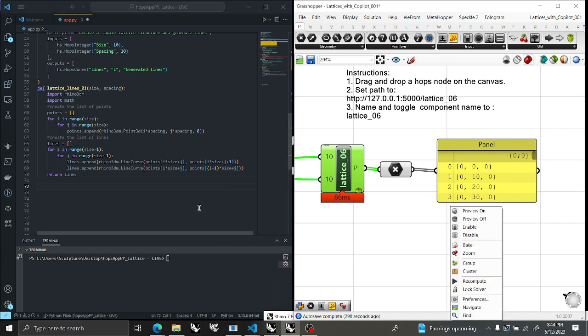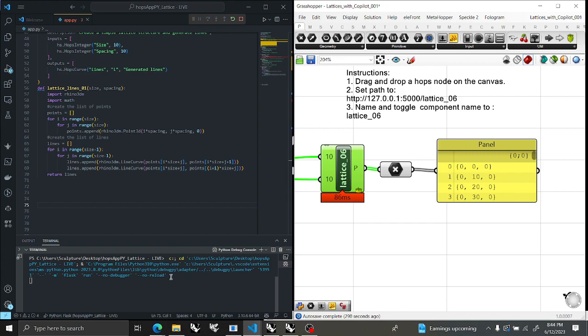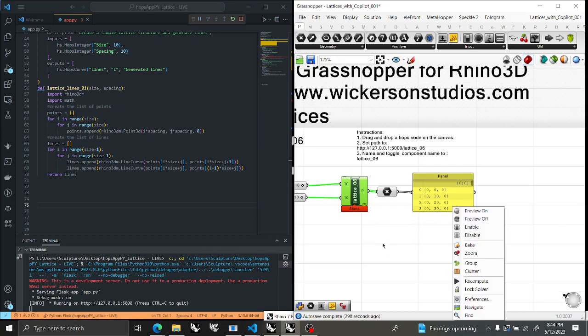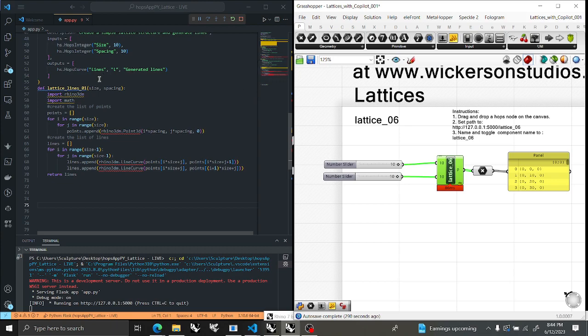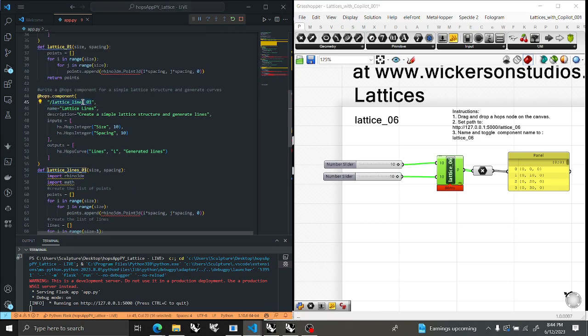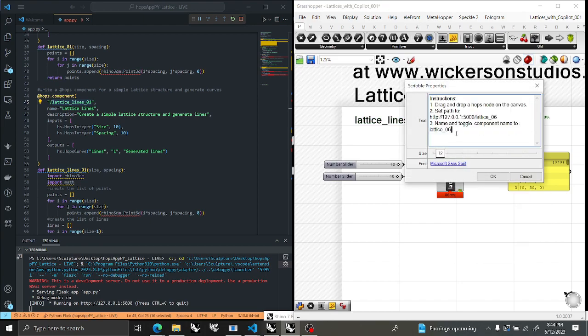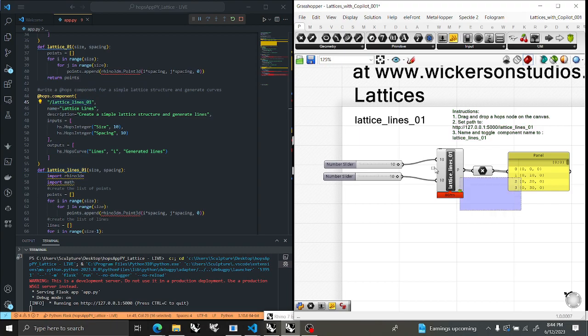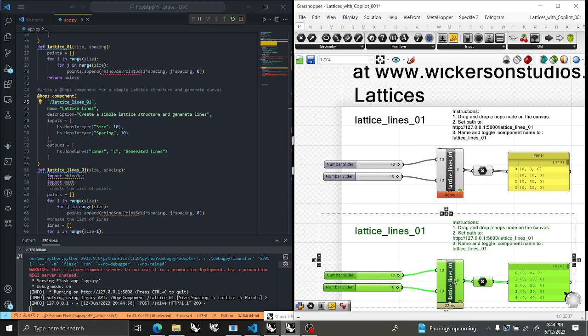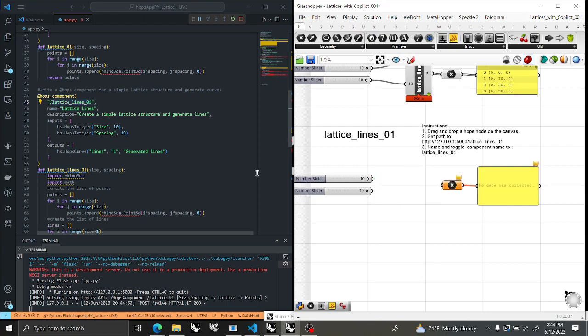And you literally can Control save, F5 run, do exactly the same thing, which I'm going to do here. Actually, what I'm going to do is take the name of this and correctly name this one as the call function. And I'm actually going to give people some instructions. I don't think there's any format for this. This is just what I've come up with at Wickerson Studios over the months. But now I can grab all of this, copy it down, get rid of my script I was running, grab this comment, come over here and change it to the next one, which will be lines.